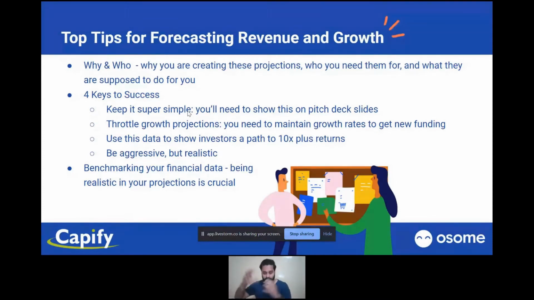If you're just putting in small figures to be safe, then forecasting is not the right tool for you, because forecasting is for you to push and achieve big numbers. So keep it as high as possible, but be really realistic. You don't want to be in a situation where you forecast something very aggressive, are not able to achieve it, and obviously have a bad reputation with everyone. So be realistic on this as well.